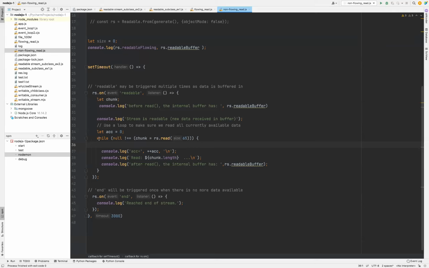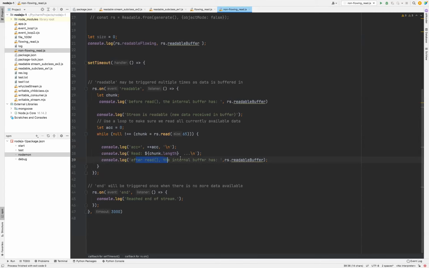And if the internal buffer has more than 65 bytes of data, there's an iteration here. It's a loop, so it just circles around and reads as much as possible.